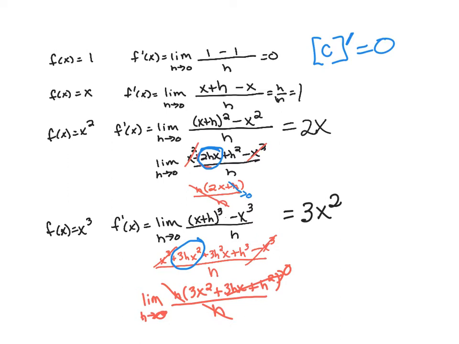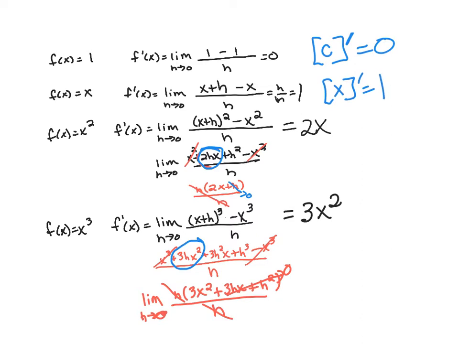Okay? Now, what if I have plain old x to the first power? The derivative is the limit as h goes to 0 of the function with x plus h in it minus the function itself, over h. Well, the top just gives me, the x's cancel, I'm left with just h. So I get h over h equals 1. What does that tell me? It tells me that the derivative of x is always 1.